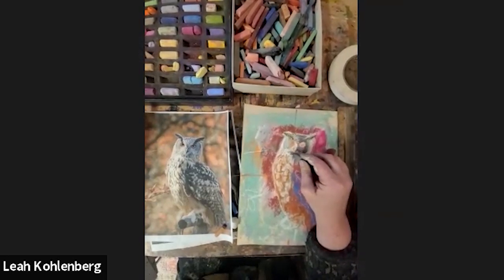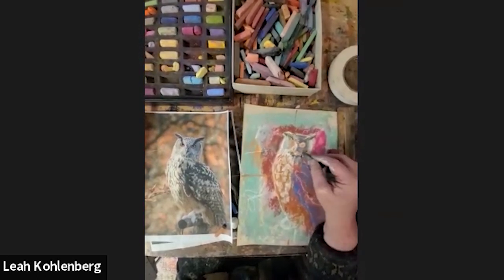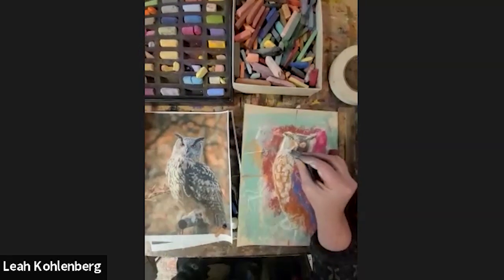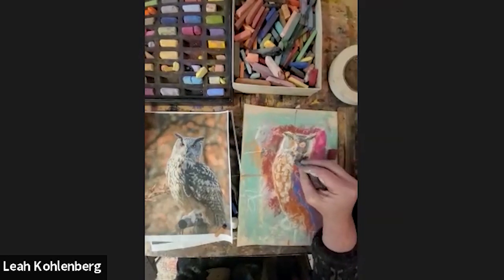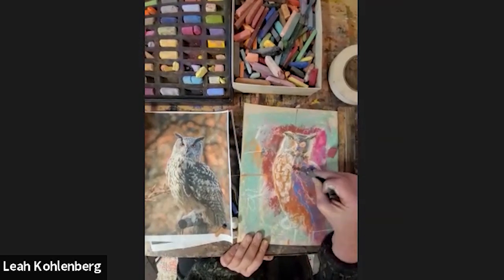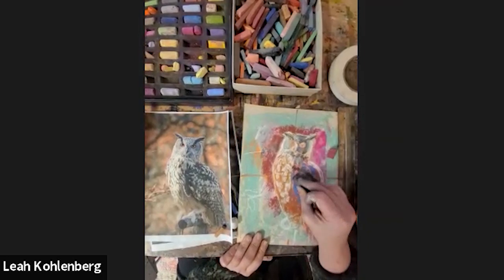And the key is if you see a light area, there is always a dark area next to it, pushing it forward. So as you identify the light areas, look at what's happening around them. See how I'm pushing the face a little bit by darkening underneath the head, which is lighter. There's always darker areas. I'm bringing in little bits of dark.